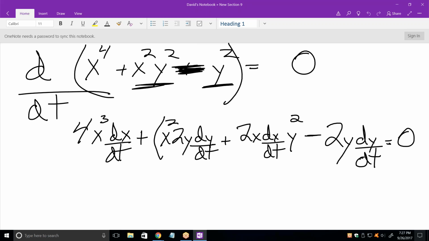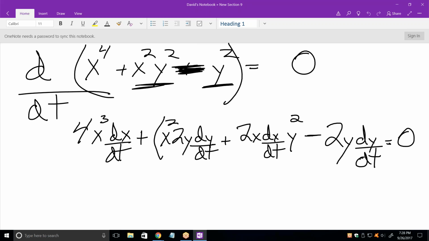Yeah. Okay. Now, because I was differentiating with respect to a variable that was not in the equation, I'm going to get an answer that's got some dx dt's in it, some dy dt's, some more dx dt's, and some more dy dt's. So I can't really solve for anything unless you give me some of these answers.